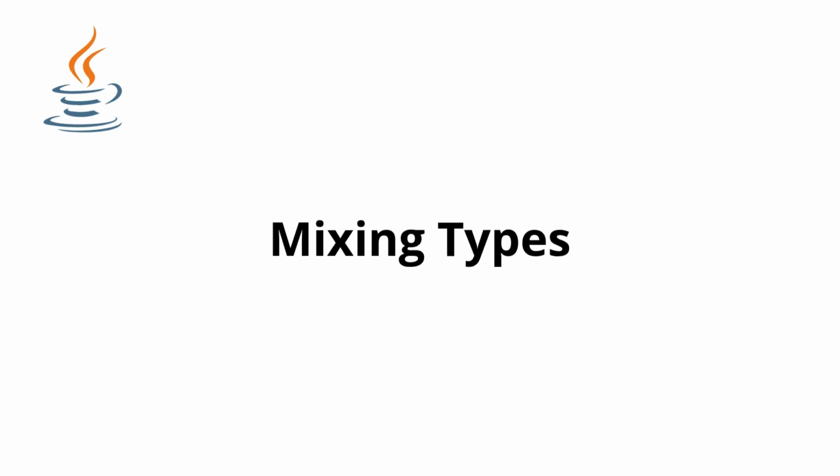Here it is. Alright guys, that wraps up our intro to arithmetic operations in Java. In the next quick video, we'll take this a step further and look at what happens when you mix different data types in the same expression, like combining an int with a double for instance. See you there!